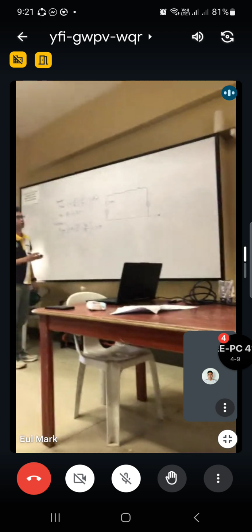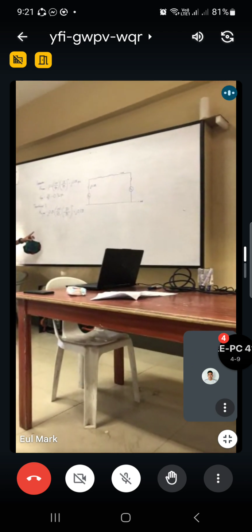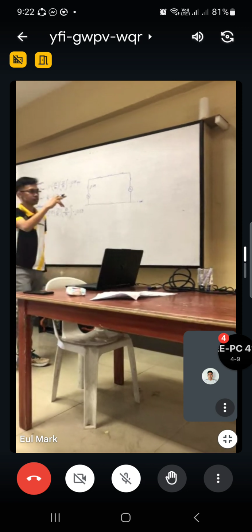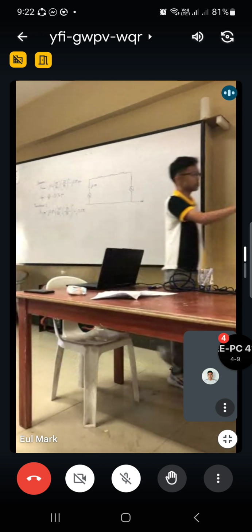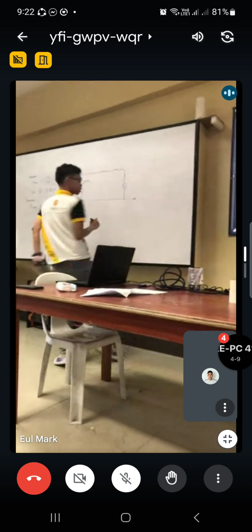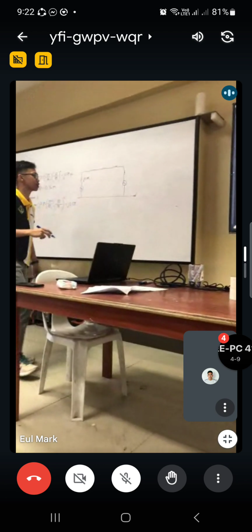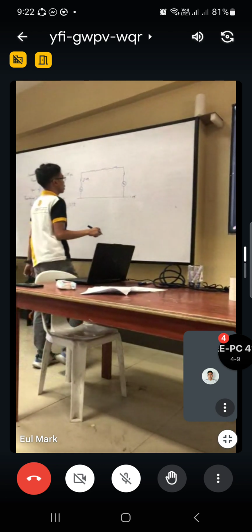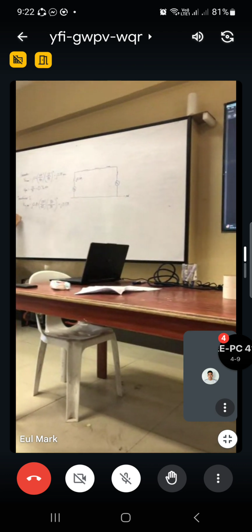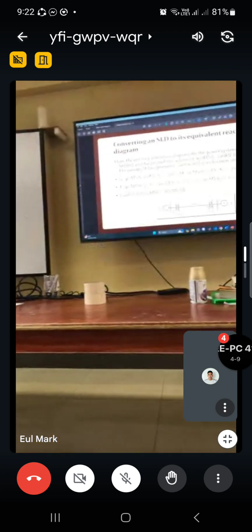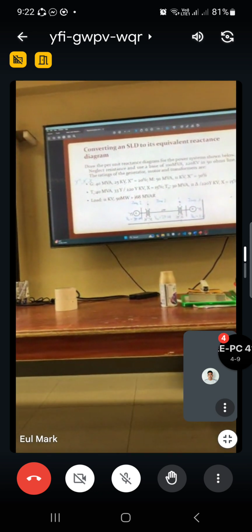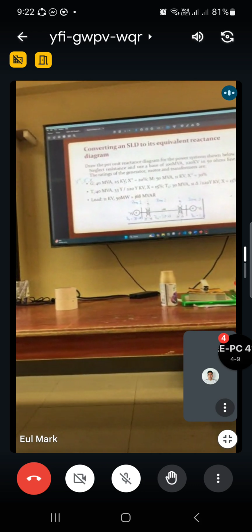Next, connected to transformer 1, on the other side is zone 2, but that is also the transmission line. The j50, where is that? That's the actual X of your transmission line. So how do we get the X per unit?